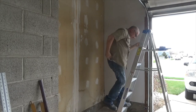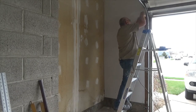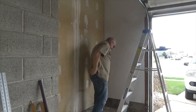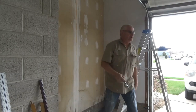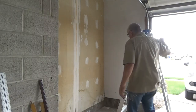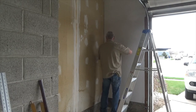Okay, so I got a little ahead of myself. I was going to take the plugs out of this box and then cut around it and feed them through, so I didn't do that, so now I'm going to have to make a mess and cut a hole. It's going to be a little big, so we'll see. Let me see if I can do this.